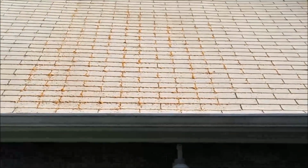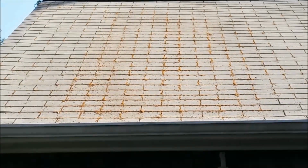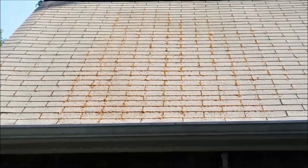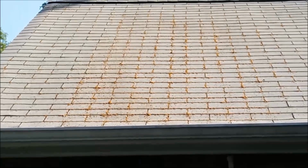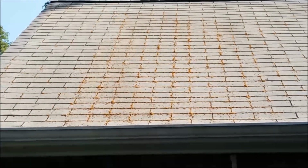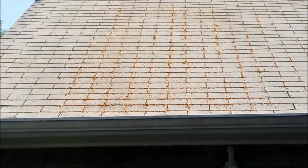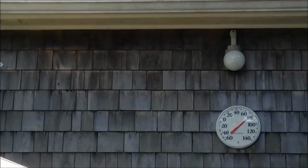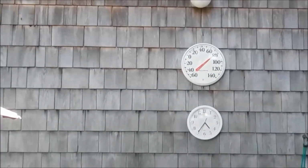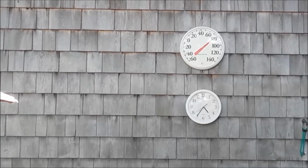Now regarding the moss that's growing in the cracks of the shingles, that moss will swell up when it absorbs water, and it will shrink when it's been in the sun. Now, one of the things to be pointed out, this is a northeast exposure. It gets plenty of sun. It gets the morning sun, it gets the afternoon sun. Let's just make a note of the time. It's 4:30 in the afternoon. It's Saturday, July the 27th.